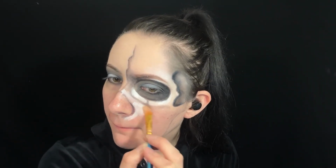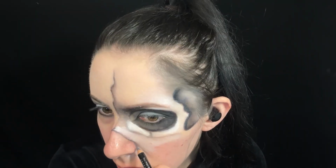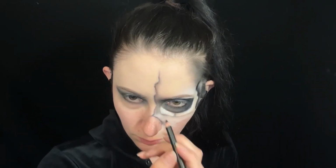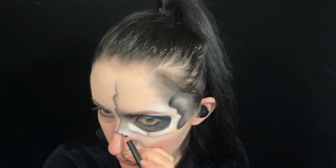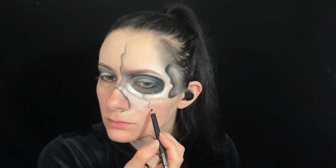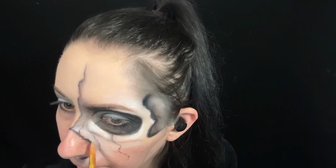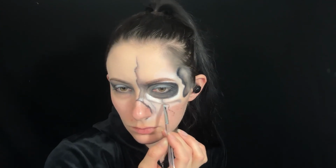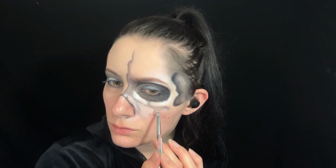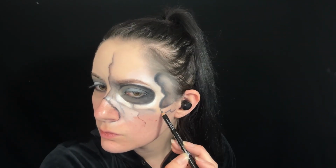Here I'm going in with the white concealer again around the nose and eye area. And darkening the shading around the nose. And here I'm adding another crack or suture line. Here I am drawing in the jawline and the connecting bones.